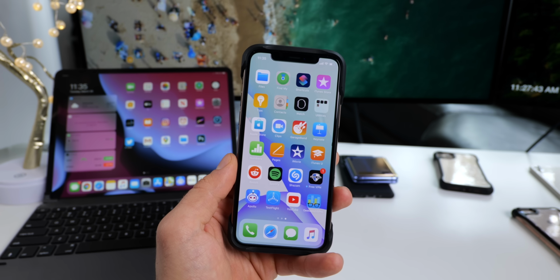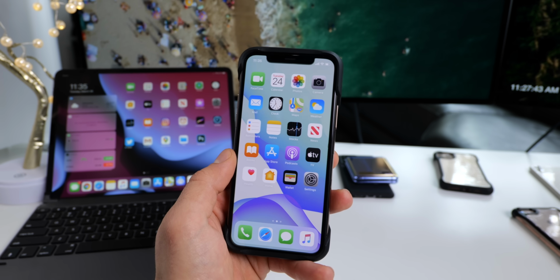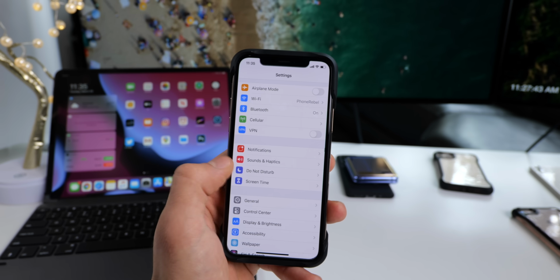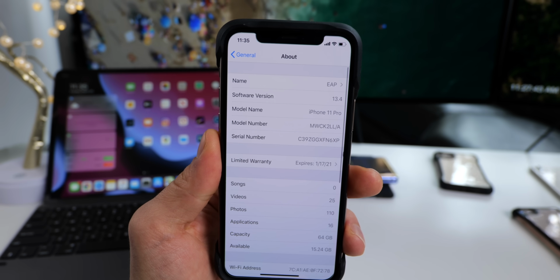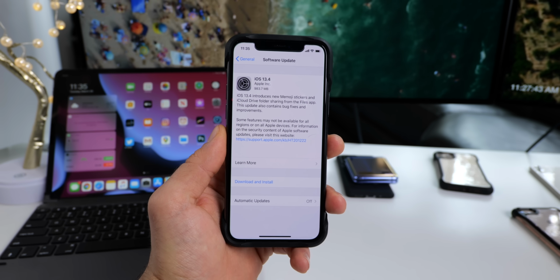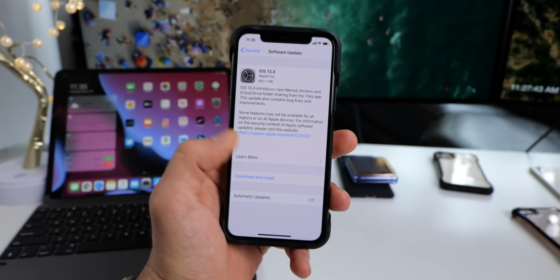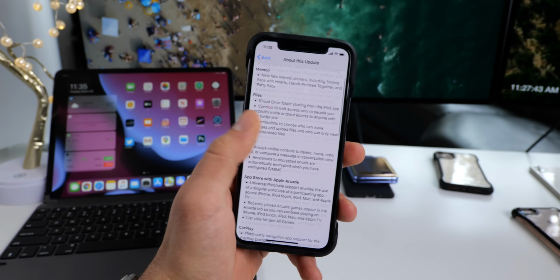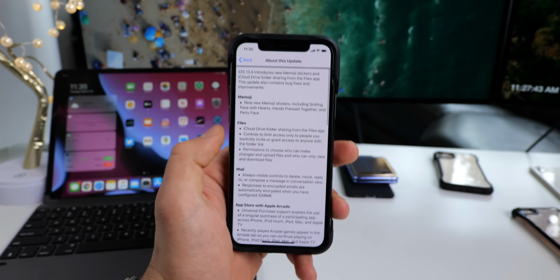By the way, if you guys were on the beta seed and you were on the GM, you will not see a different update. It's actually the very same one. So same build number as the Gold Master. You will not have an update in there. Also, there are a ton of smaller changes that I didn't mention here. These were just some of the new ones and the bigger stuff. In the actual change log, Apple lists a bunch of changes and fixes here. So as you can see, it's an extensive update.